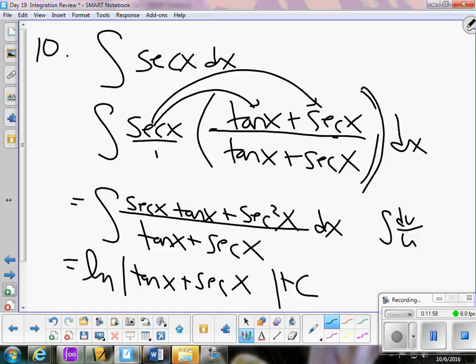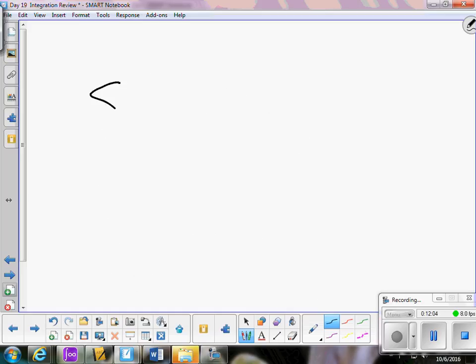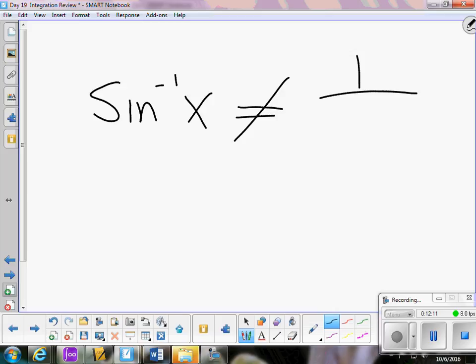The inverse sine you want to do by parts. Oh, good question. He just asked a really good question. Guys, we're not very consistent in our notation. This is not this. Inverse sine is, and it's so confusing because we use the -1 to mean multiplicative inverse, then we also use -1 to mean the inverse of a function. And they're two different things.